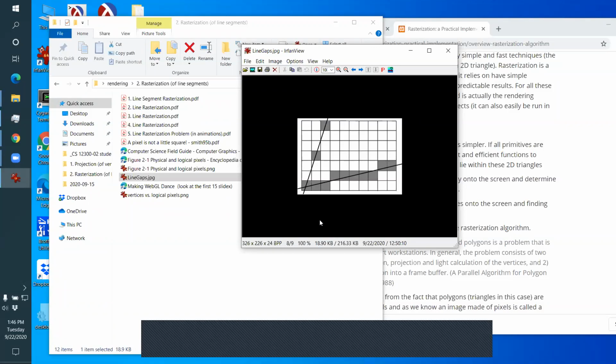Can we see what I should do differently? How should I treat this line differently than that line? Move up and to the right. Pardon me? You have to move up and then to the right. Right. Yeah, I have to move up and to the right, not move right and up.